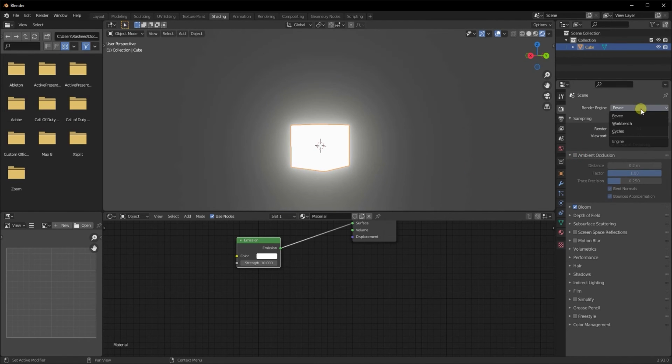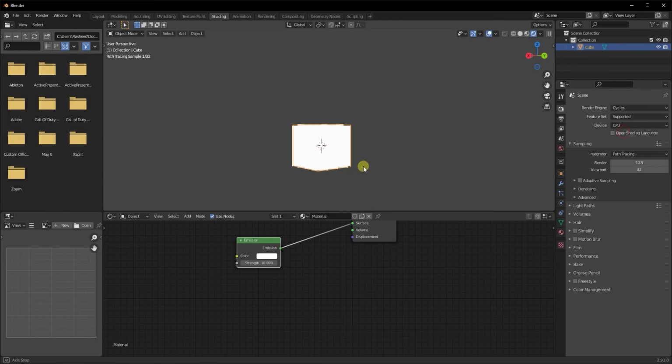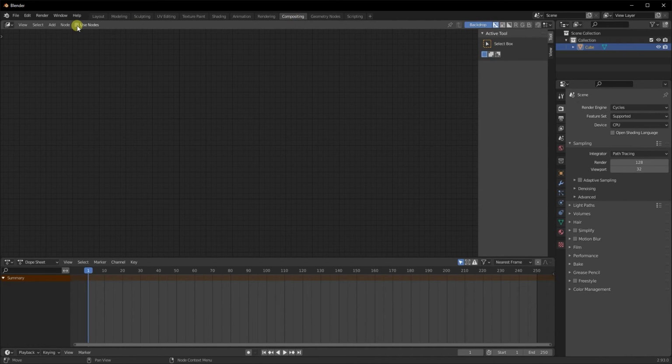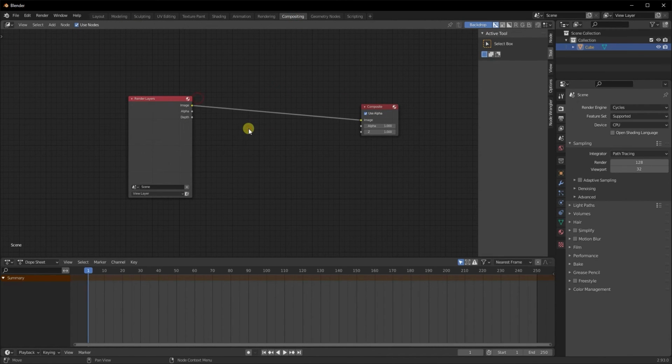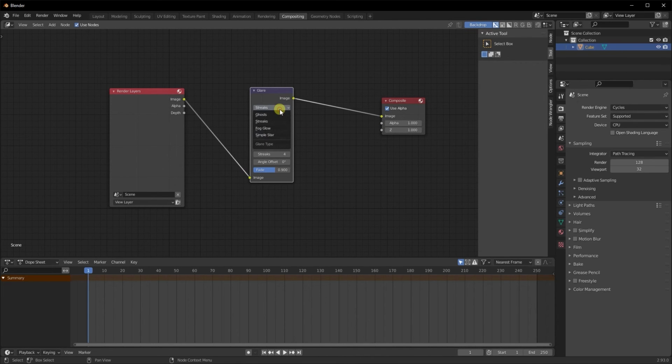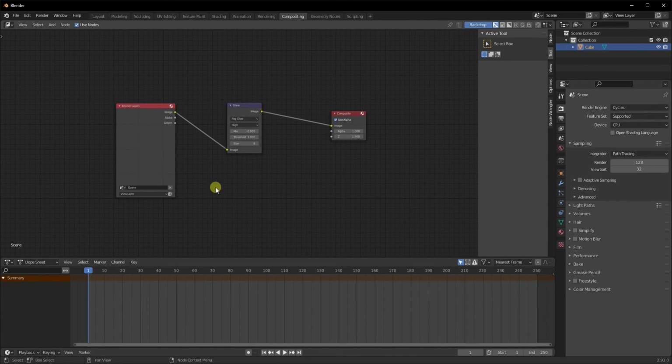But if I go ahead and change my render engine to Cycles, can you see it's not glowing anymore, and that's really weird. Well, to fix that, in Cycles, there's another step that you need to take. So you need to click on compositing here, click on use nodes, and you need to add a node in between your composite and render layers, right? And that node is a glare node. So do a Shift A and search for a glare node and just drop it right between both of these. And just make sure that you're changing it from streaks to fog glow, and change it from medium to high. Well, it depends on how you like it, right?